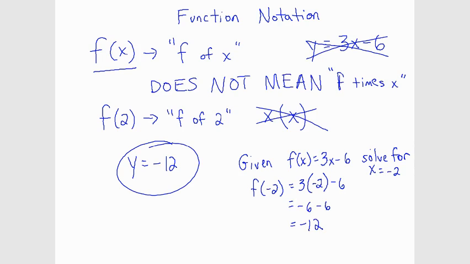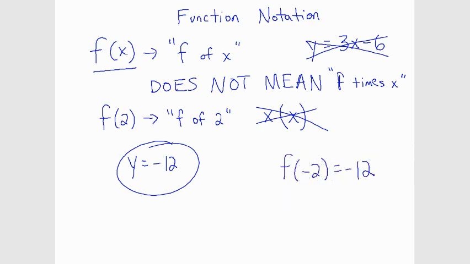Again, didn't need function notation to solve this problem. I was given a problem and I was given this. This tells us more. Again, there are still infinitely many curves that can give us an input of negative 2 that gets us an output of negative 12. The problem with this, the y equals negative 12, is that we don't even know that negative 2 is the input. That doesn't tell us anything other than what the output is. This gives us a reference for what the input is and what the output is.